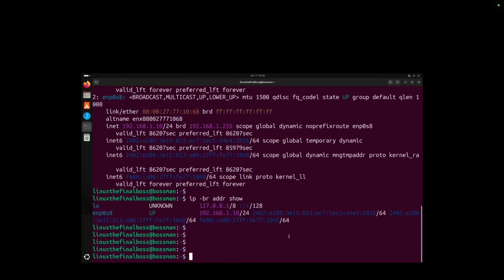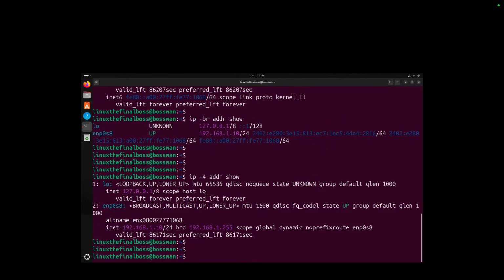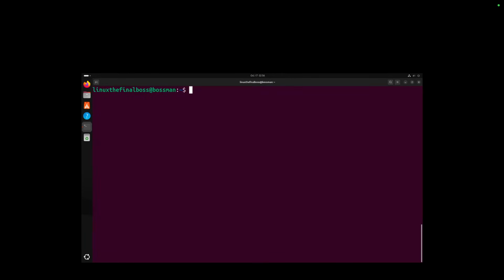If you want to see only the IPv4 address, then you can use ip -4 address. It is going to show the IPv4 address and remove the IPv6 status.